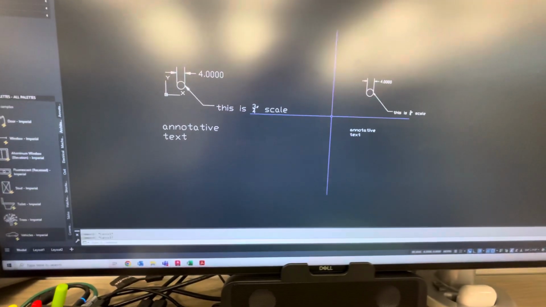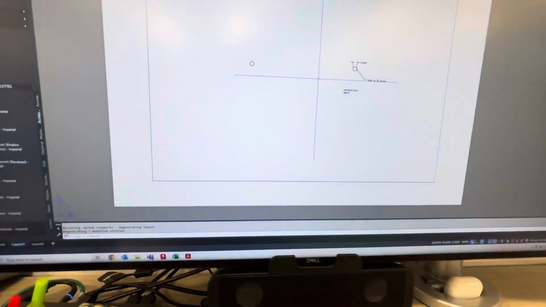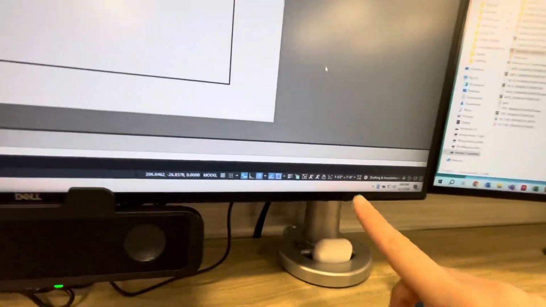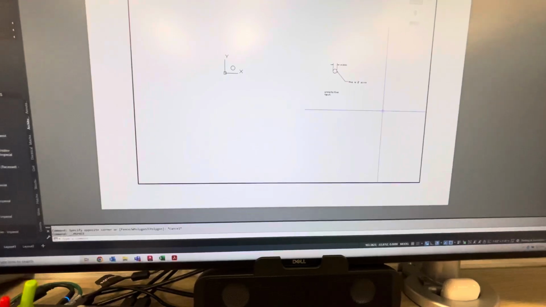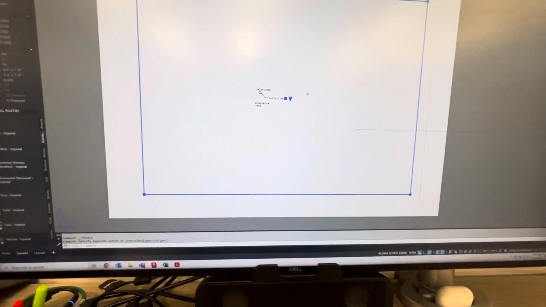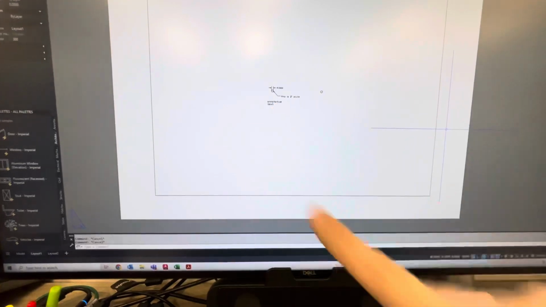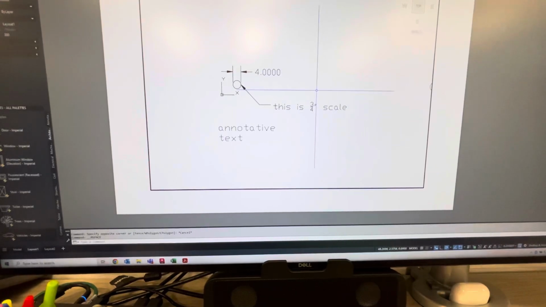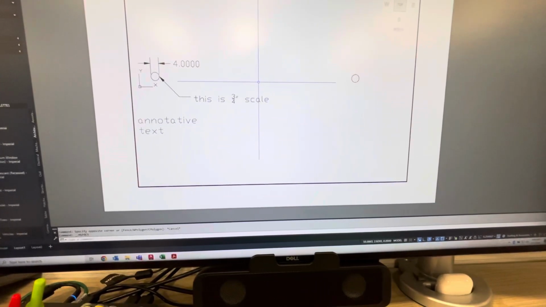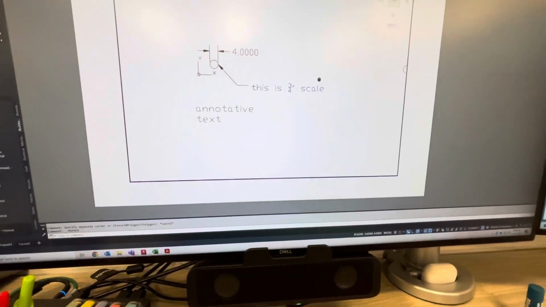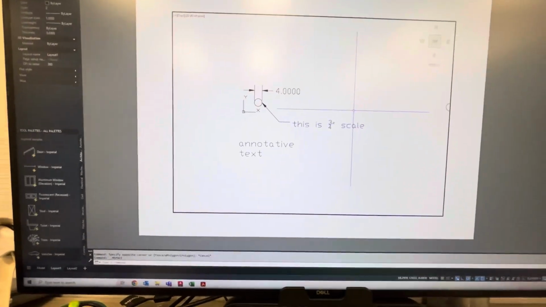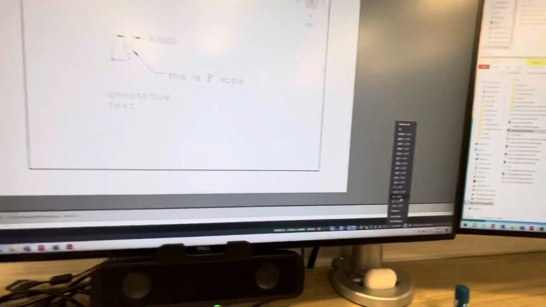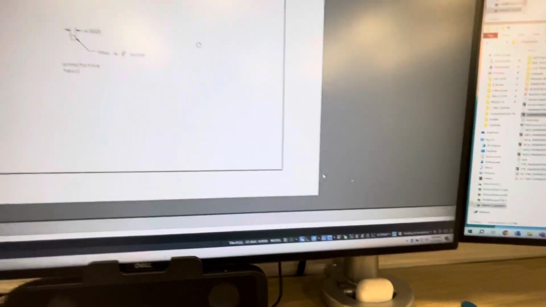So now in my model space, I have these 2 details. When I go to my layout, these are popping up because my layout is at 1.5. Ta-da! But if I change my viewport to 3/4 down here, now they are not popping up. They're gone, and these are here. So you can manually zoom, and it'll make your text look different, but it doesn't necessarily change this unless you go down here. But this is not going to print at the right scale. It's set up for 3/4.